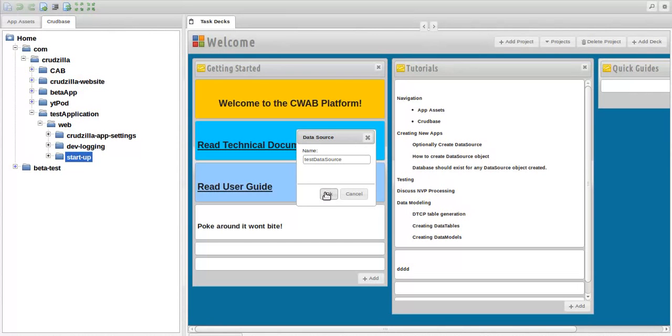I told you I'll show you how to create a data source, because that's important especially for business applications. You basically decide where you want the data source to be stored. You go to File, New, you right click, New, and you come here and you say Create a data source. And let's create a test data source. Oops. I'll just show you an example of one that's already created.